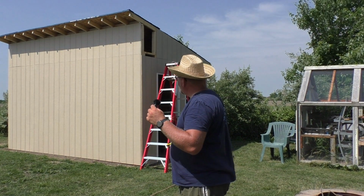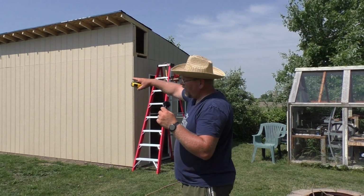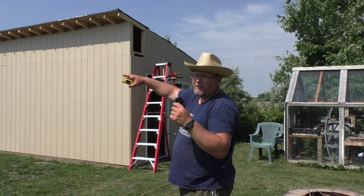And on the side here, on that long seam, that's where the 2x6 will go.